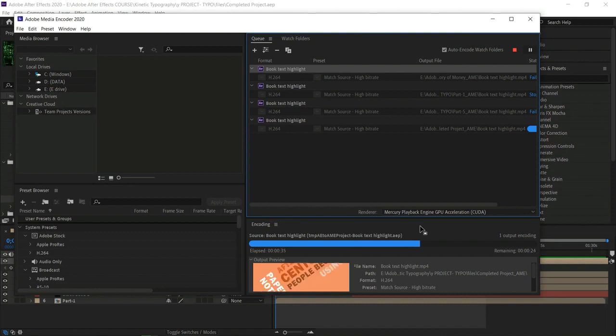This is the same process. You can repeat it for exporting to another format such as QuickTime, AVI, or different formats. You can also set the lossless option, the frame rate, and anything you want to do. Here it is. The timer is about to end. It will take a short while depending on the composition, and once you have the final video, you can use it anywhere you want.